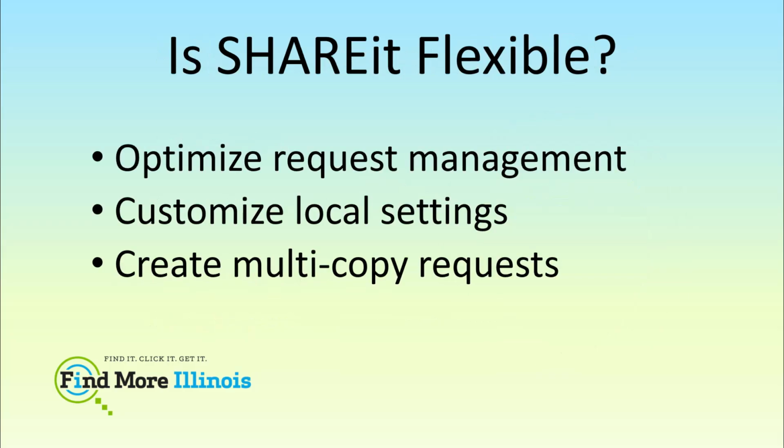The SHAREit software adapts to meet local needs. Members can make requests staff-mediated or patron-mediated. They can create saved lists, send notices, track activity, and more. SHAREit supports library-specific customizations to its interface, allows preferred lender groups, shows the real-time shelf status of items, and automatically builds lender lists. Current members especially like SHAREit's simple multi-copy request function.